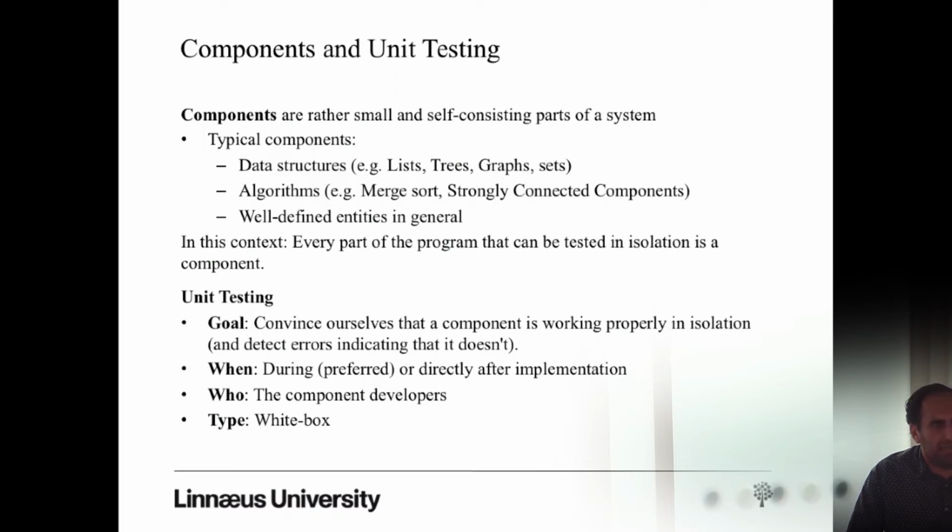So if you have written, maybe in your class or in an API, 5 different methods, maybe you can have 5 different test cases to test each of the methods. But it could be anything from a data structure, algorithm, or a method that you can treat as a unit. For unit testing, the goal should be to design a test that can, in the end, give you a guarantee that the component is actually performing the functionality that you want from it. It's not that you have written it for something else, but it's performing something else.